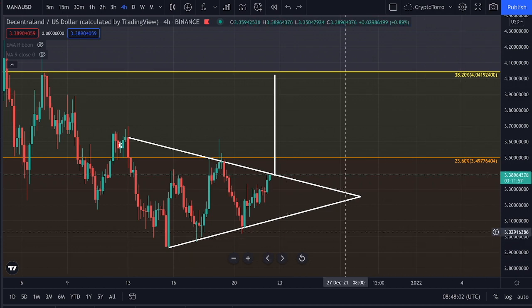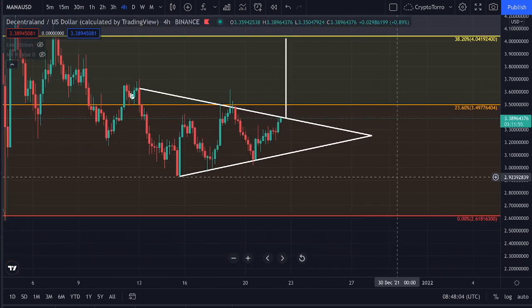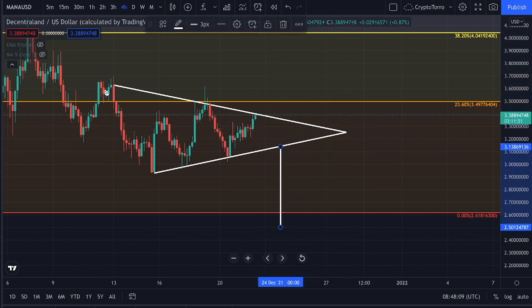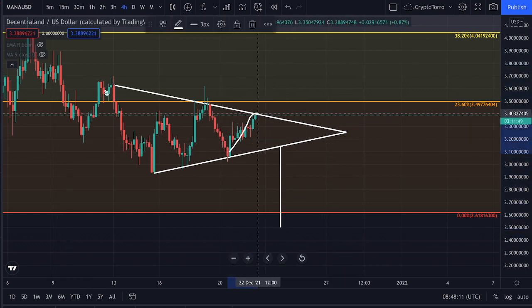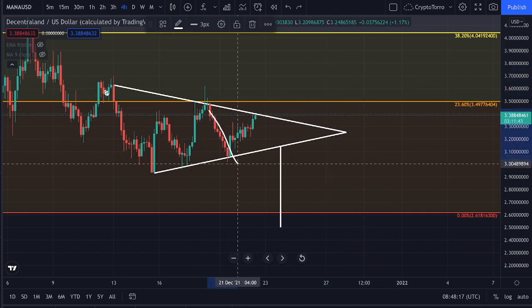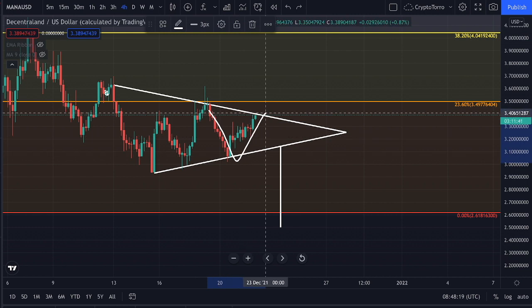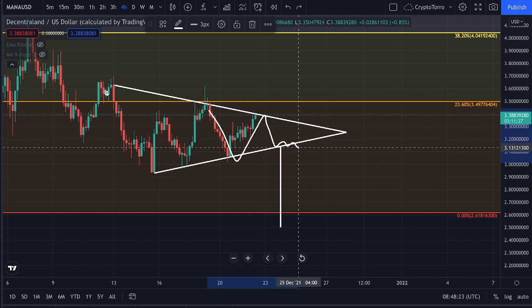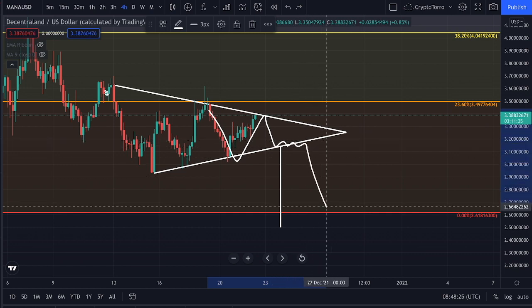Well, this being said, I would like to say as well that if we do not actually see that major movement towards the upside getting started and a breakout occur above this descending resistance and further continuation of momentum towards the upside, but instead we see a rejection taking place where we are currently trading at and further decline of price action, it is very likely that we're going to see a breakdown occur all the way towards the $2.61.